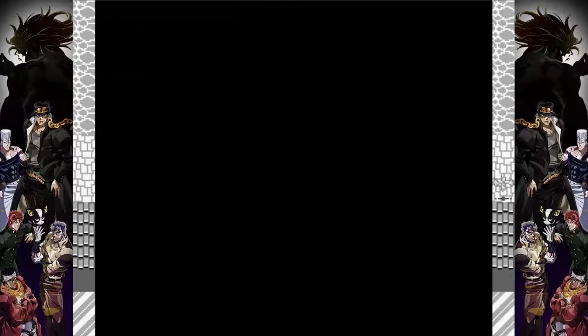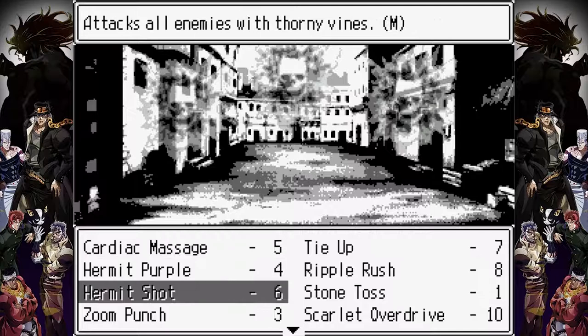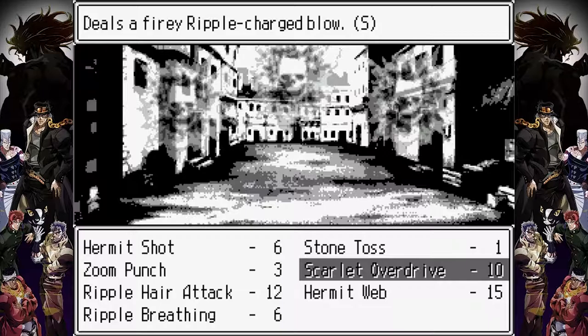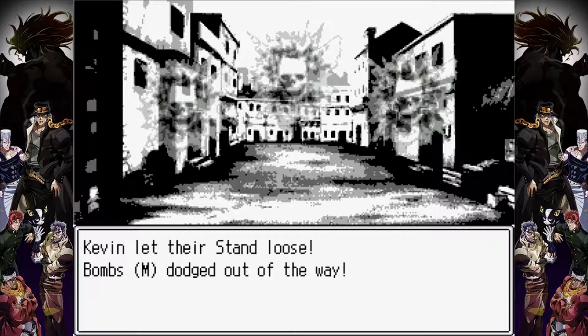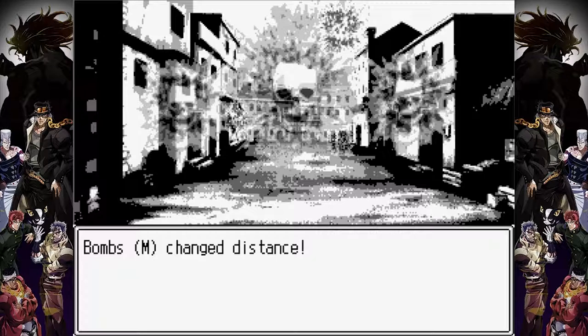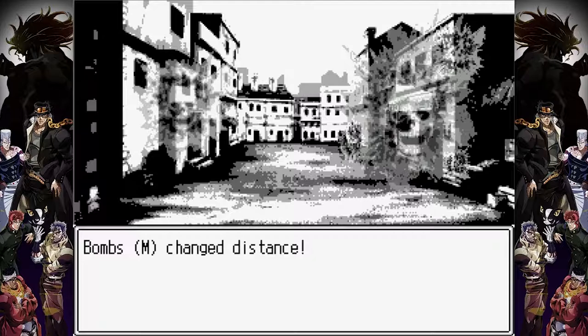So I can kill Sheer Heart Attacks. Scarlet Overdrive! I kinda wanna use moment abilities now, but this is just so good for groups. And I just dealt what? 56 damage with that? Spread out, but still. It's gonna go auto. Joseph, that's not the attack you should have used. I'm disappointed in you. See, Kevin's figured it out.